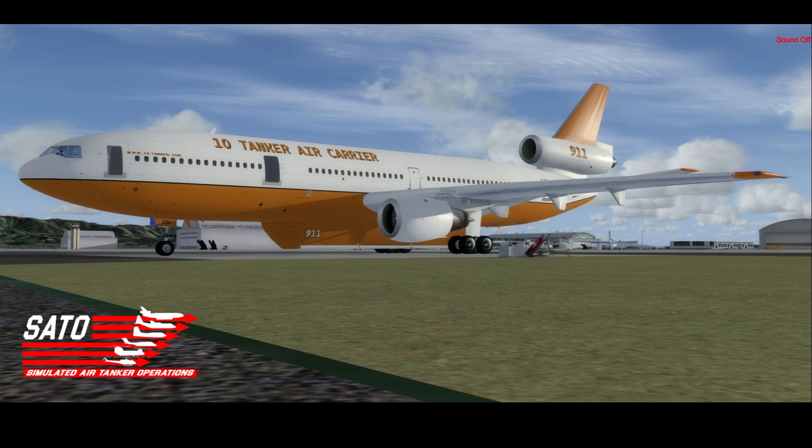There are four DC-10s in service now, and they've been in service nonstop since 2007 — so we're going on almost a decade and a half of them being in service — while the 747s are no longer around. Maybe we'll never see another 747 as a tanker, but you never know. The DC-10s will obviously be around for quite a while. Who knows, there might be more.